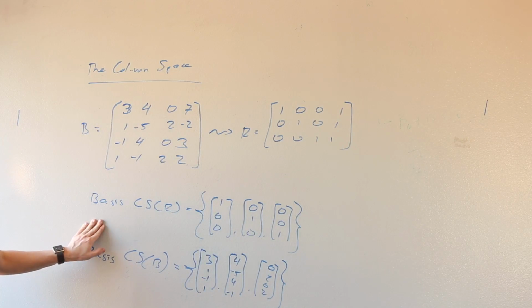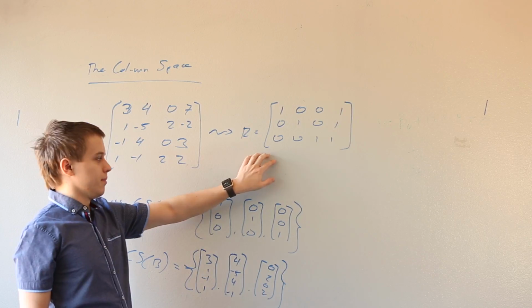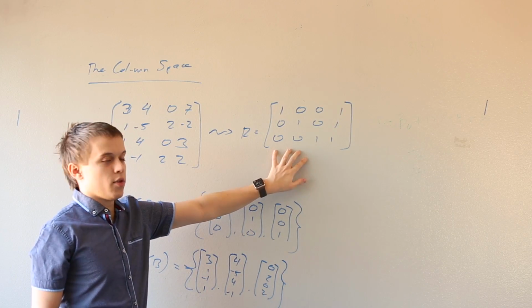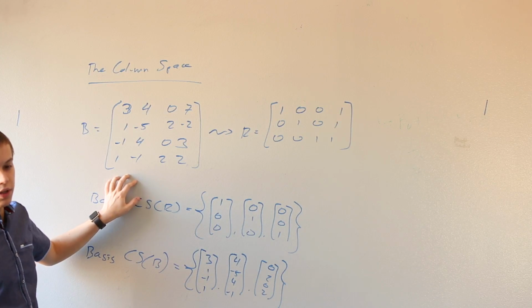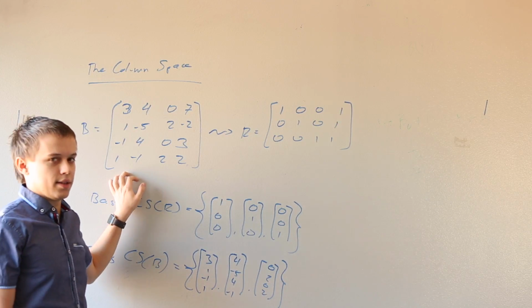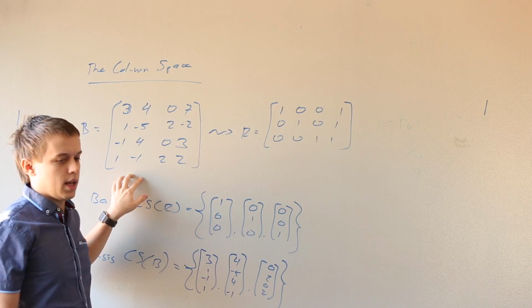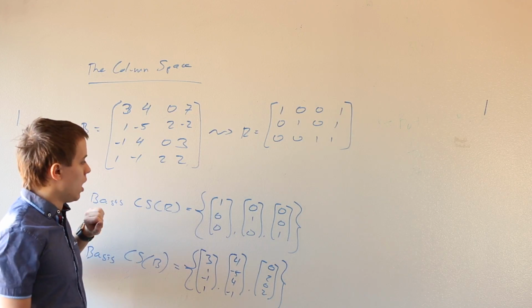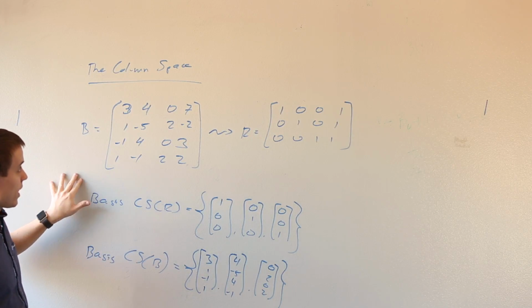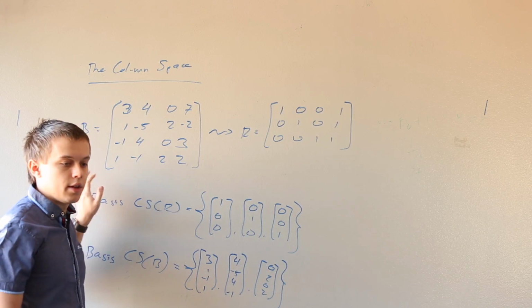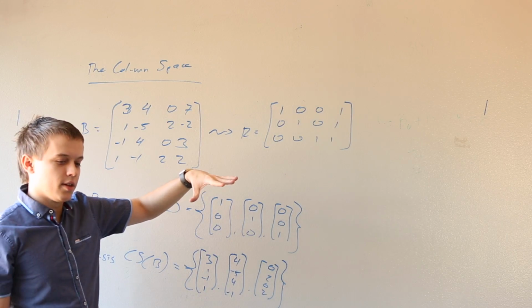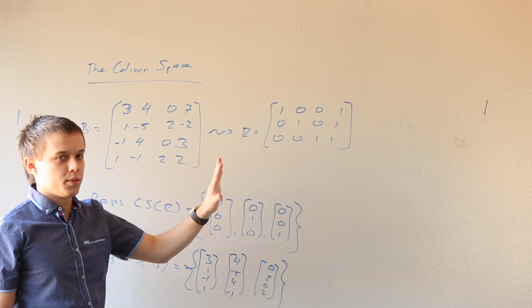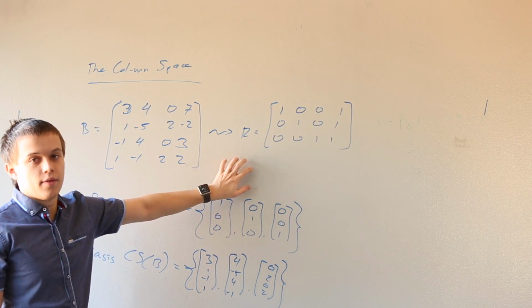And the proof that the basis for the column space of R corresponds to the basis of the column space of the matrix is really long and really complex, and I will not go over it here because it takes about maybe half an hour to prove. But that is the column space. It is basically the row space, except on the columns with a slight caveat about finding the basis.